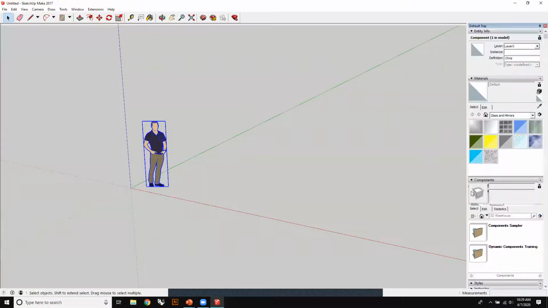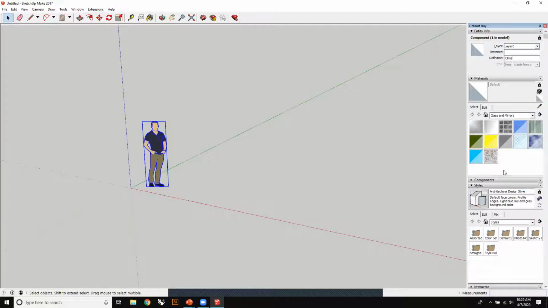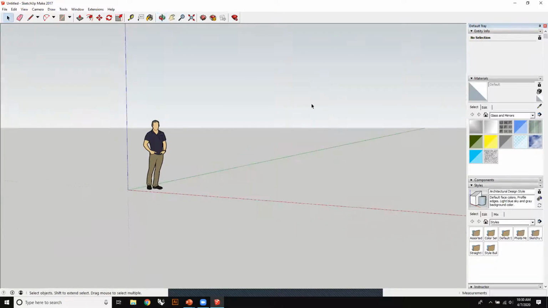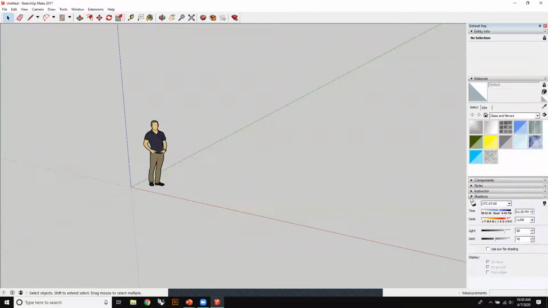Component panels, which we won't concern ourselves with here, but we will post a more advanced SketchUp tutorial that goes over more of that, including styles. And styles are really important for the style of the workspace that you're working in. So here we see that we have the gray color background and the sort of gray color sky. And that's what this style is saying. It's the architectural design style, which you can set up your own. And then we have the shadows panel here.